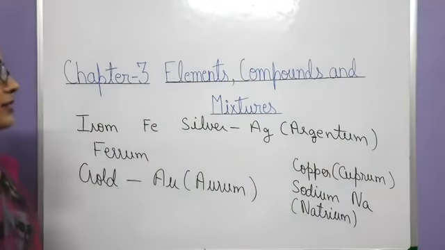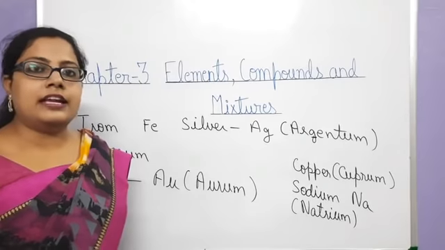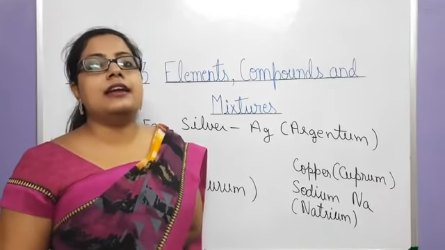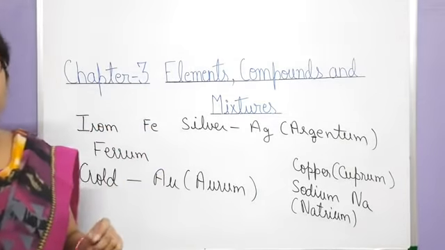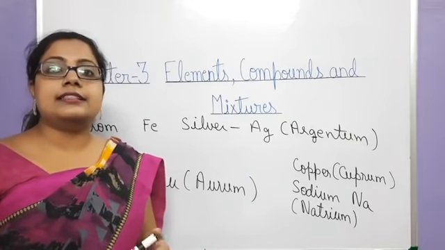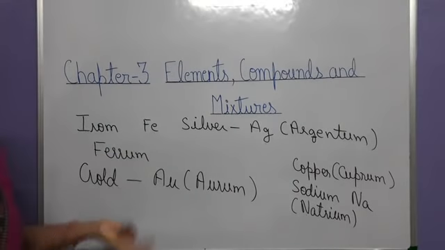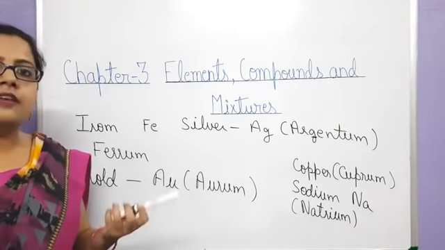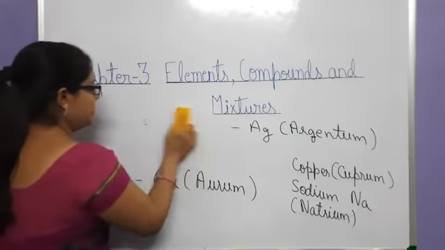Okay, so just you have to remember that elements are represented by symbols, and those symbols can be one letter or two letters. Now the two letter symbols can be from their original name, or they can be from their Latin name. Okay, so I think that this part is clear to you all. Similarly, in your book there are various symbols given of the elements. So when you get your book, you just read those elements and see the symbols. Try to learn the symbols of those elements. Okay, so I hope that why the two letter symbol came is clear to you all. It is to avoid confusion, because there are various elements whose names start with the same letter. Okay, let's talk about the next topic.